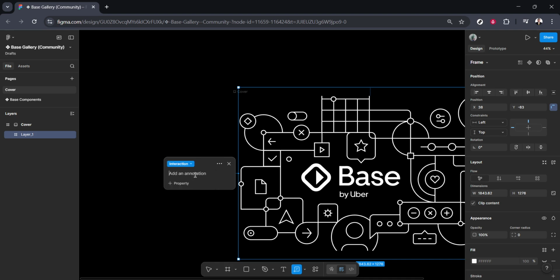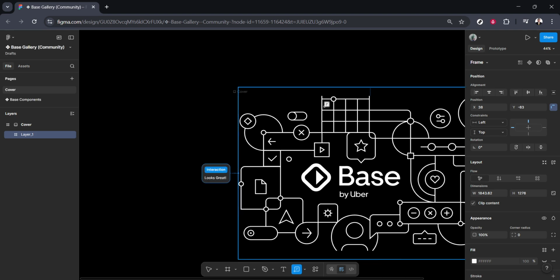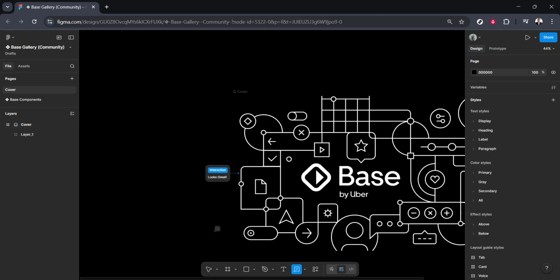It's important to be clear, concise, and specific here. Consider what information your team members or stakeholders need to know. Are you explaining a design decision, pointing out a potential issue, or asking a question about a particular UI component? You can type your detailed feedback, ask a specific question, or provide context for a design element.